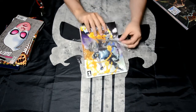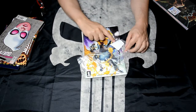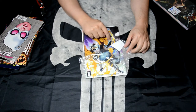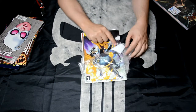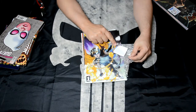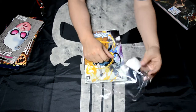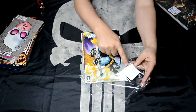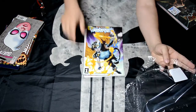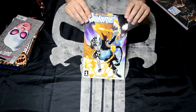Oh, that's not good. So the sticker here, apparently the shrink wrap broke underneath it. And the sticker is actually stuck to the cover right here. So I'm going to peel it very slowly so we don't tear anything. Yikes. There's a big hole right here and the sticker is just right through it. That could have been fairly disastrous. Okay, Valkyrie number 1. Let's get moving.